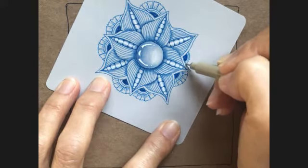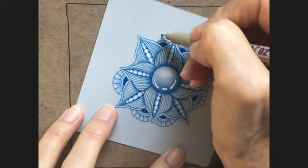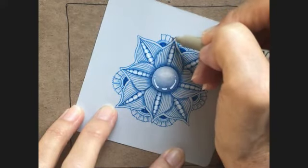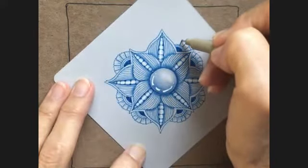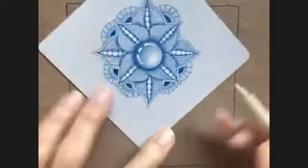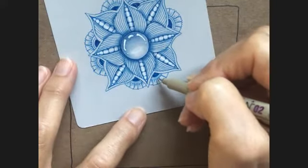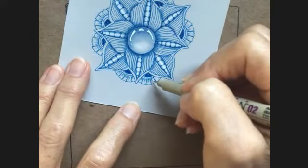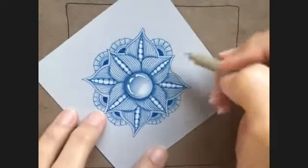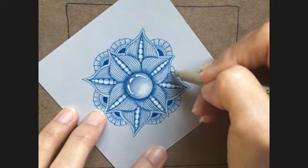I think I mentioned before that I get my paper from Dick Blick, and I have shared with a couple of people a wish list link that shows the paper that I buy. The gray paper and the tan paper that I use are called Stonehenge, and they come in really big sheets, 22 inches by 30 inches, which becomes a challenge to cut, but I get it done.